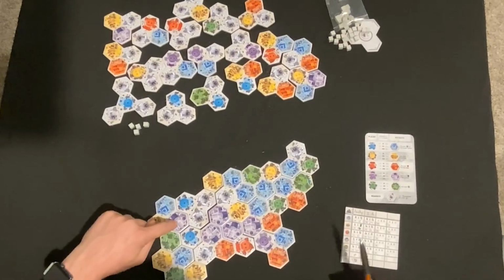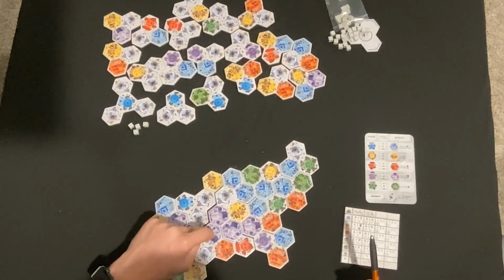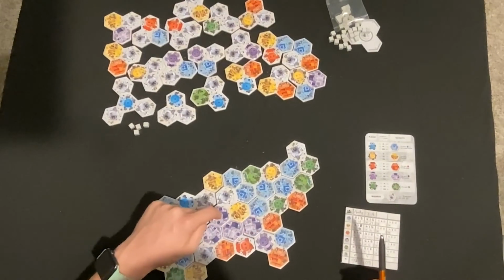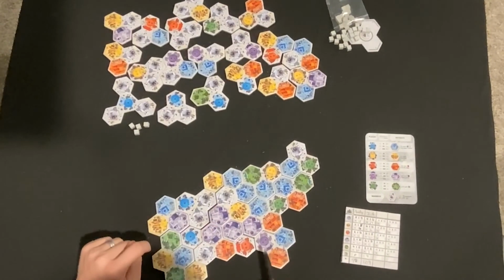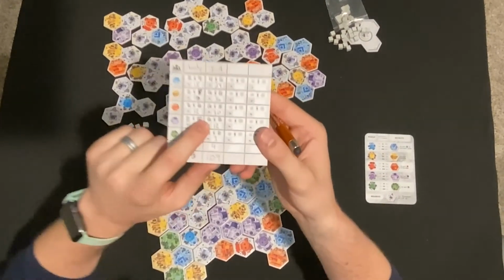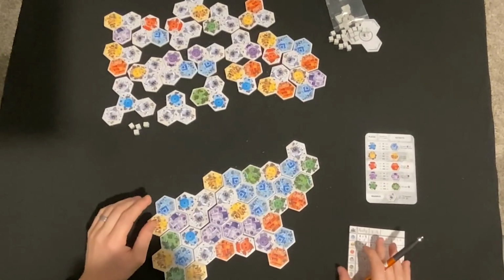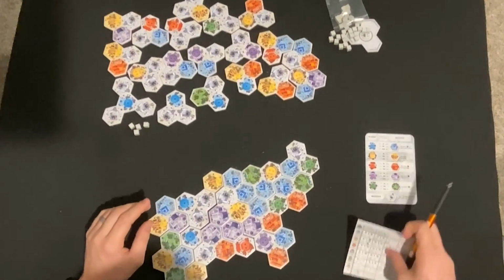So this temple is on the first level for 1. All of these are on the second level for 2. So 1, 2, 3, 4, 5, 6, 7, 8, 9, 10 times 2 for 20. They had the other 6 stars, but I only gave them 2 temples. I would have loved to have taken both those temples. Maybe I should have tried a little harder.